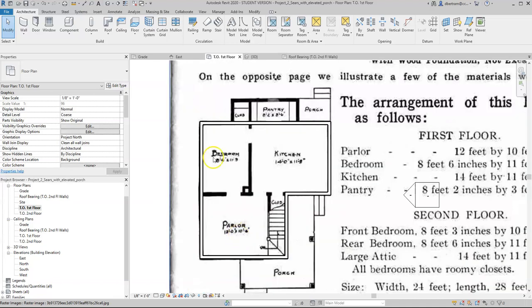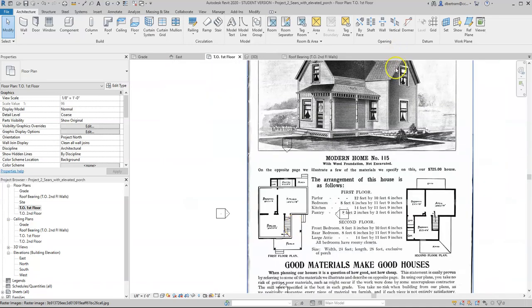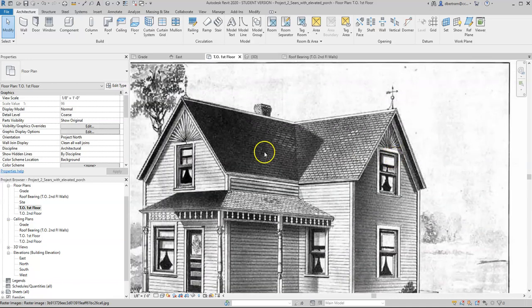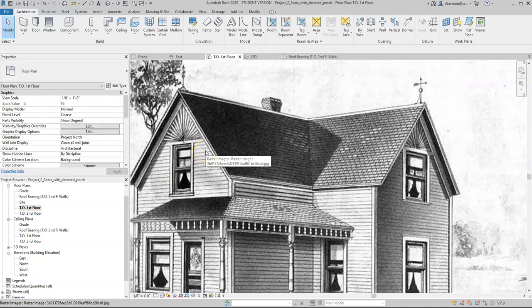When I look at this plan, there are no dash lines around it. These are very simple plans. In most contemporary architectural construction documents, you would show the dash line for where the roofs exist. We can see the porch roof here, but we can't see the main roof. So what I need to do is offset these lines so that they create the overhangs.